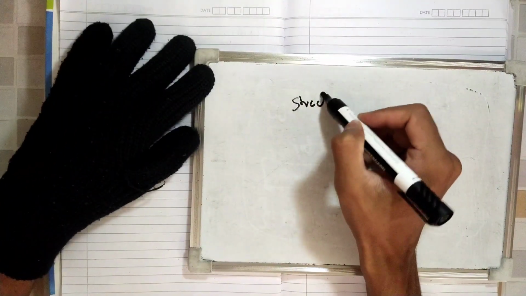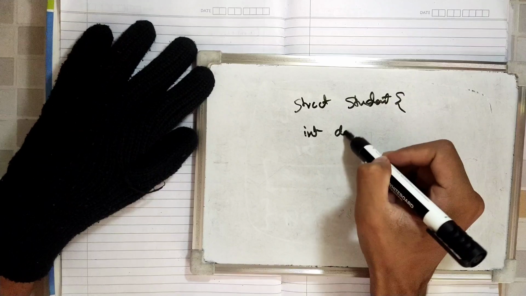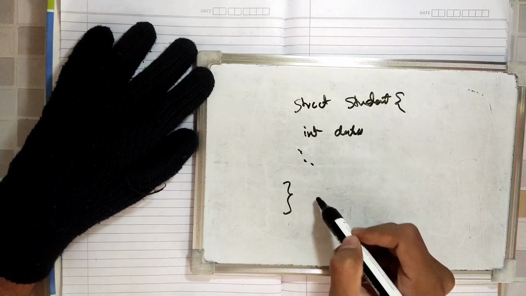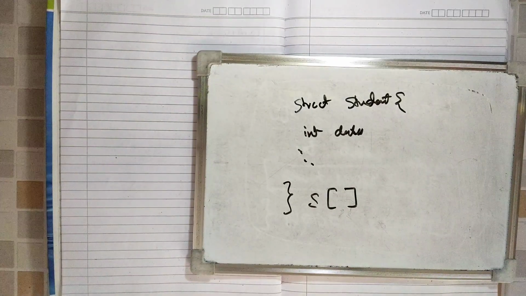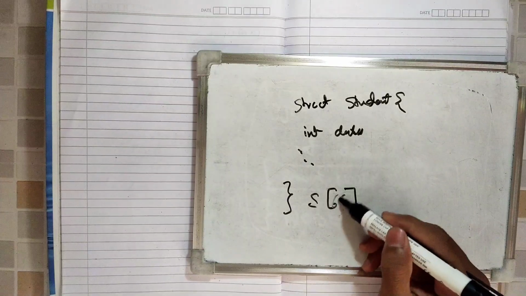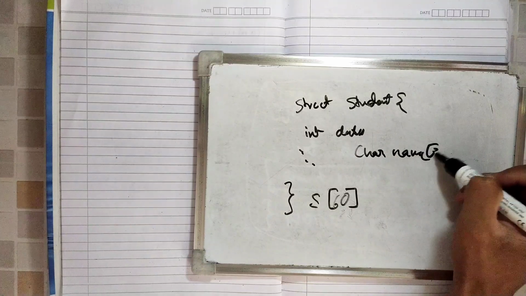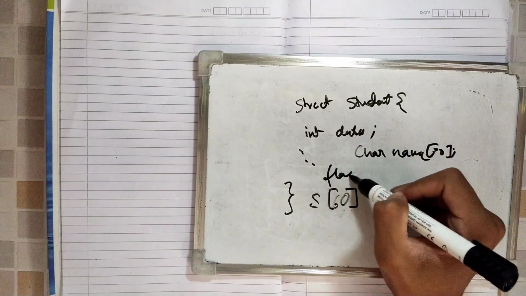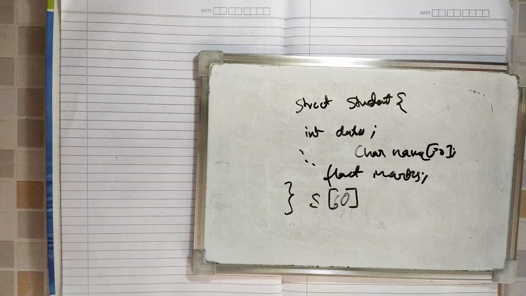Now array of structure also we have to see in the same way. So here struct student, you have, let me write fast, int data something like that. Then now s of i I will create here. Suppose students are the list in our class itself. If you take an example, we have 63 students, reducing the other students, it was around 59, 60. So let me take 60. So now whatever we had, char name, then this data, float marks, just ignore my handwriting, I am explaining for example, and here I will close.